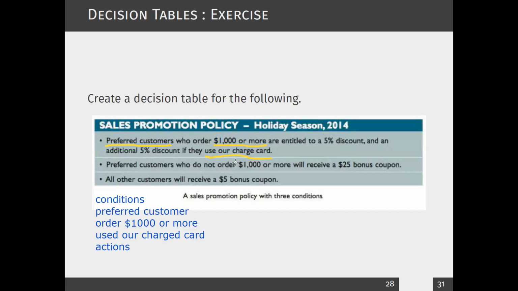Look at the conditions and actions. If you look carefully, you can see a couple of things. The first action is 5% discount. Then an additional 5%.